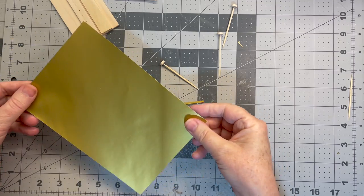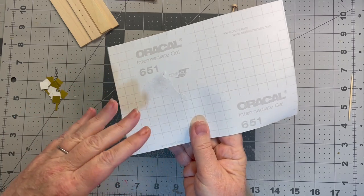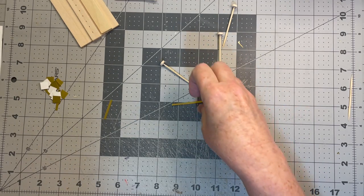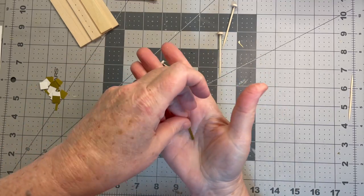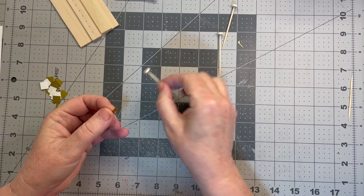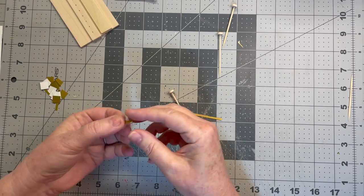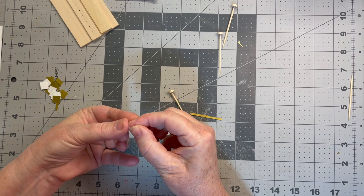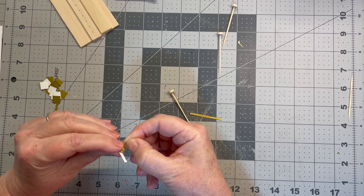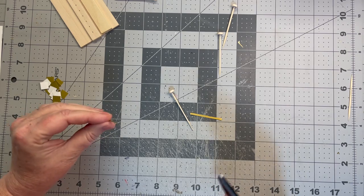So even though the main part of the appliance is going to be stainless steel or brushed silver look, I made the decision to do the handles as well as the knobs in gold. I just thought it would make a nice contrast for the stove. And so I've decided to do that using some gold vinyl. So what I did was I cut 3 millimeter strips of this gold vinyl. And then I cut those strips into about a 1-inch piece. And once you take the backing off of the vinyl, you can then add a little bit of glue and wrap that little 1-inch strip around the outside edge of the knob.